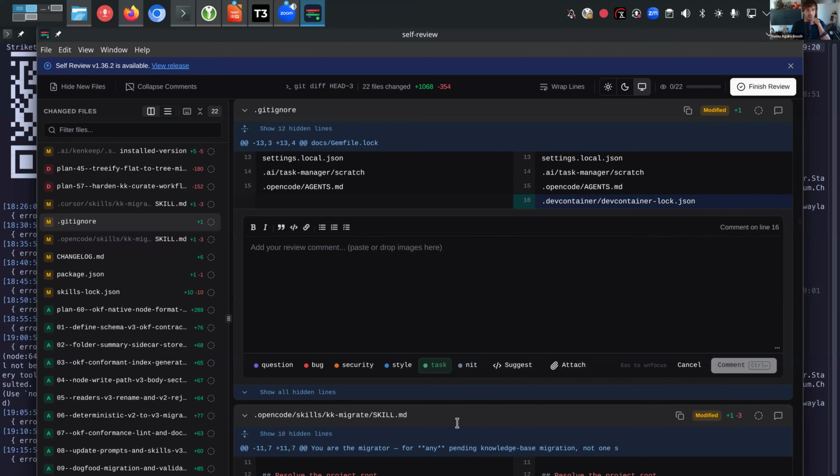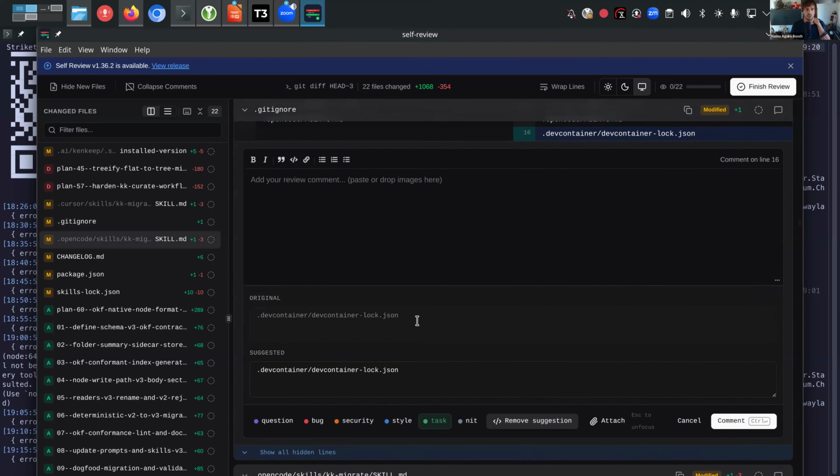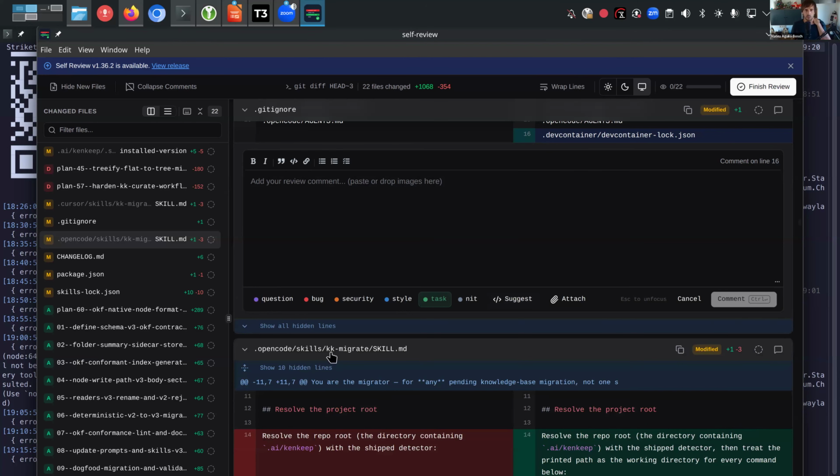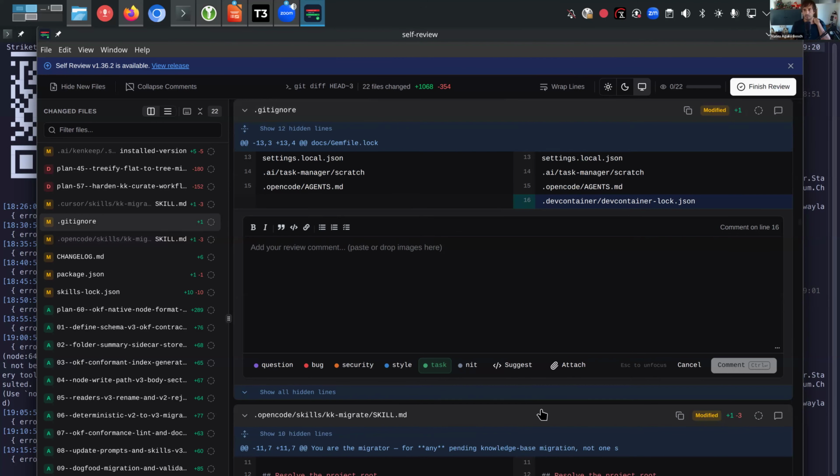You can attach images, you can suggest changes directly. This will take your changes verbatim. So don't put something inspirational here. It will be very verbatim, because sometimes you just know what needs to happen, right? And you're doing the whole process to review this, and you go, no, I don't need the AI to figure that out. I know what needs to happen, right? I'm gonna remove that suggestion. And that's pretty much it.